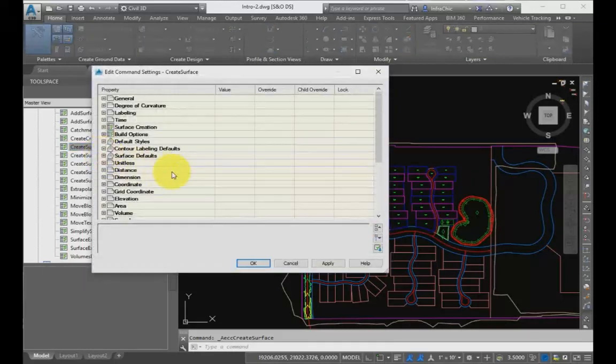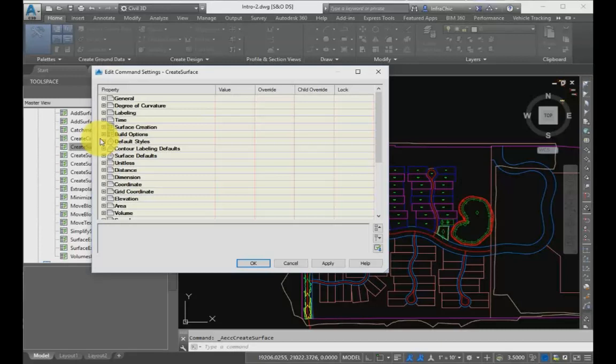The Edit Command Settings dialog box appears. Again, like the Edit Features dialog box, you have all the basic features that are controllable for surfaces, and they're designated by the surface icon. Any feature that is not a surface icon, but just a paper icon, is controlled in the Edit Drawing Settings dialog box. Features that are specific to command control only have the box with green checkmarks icon.